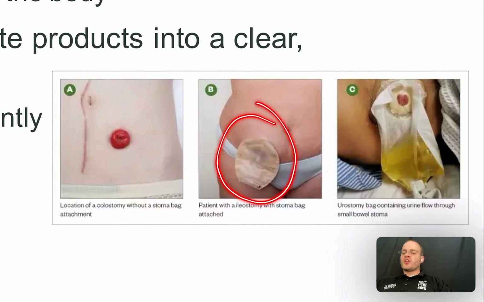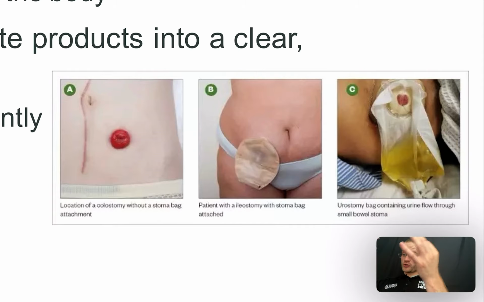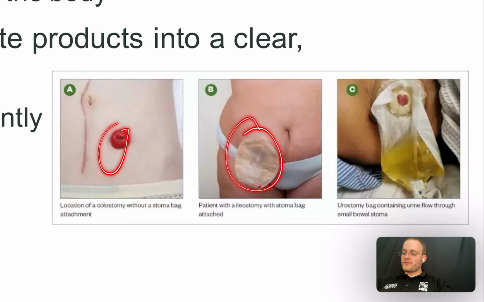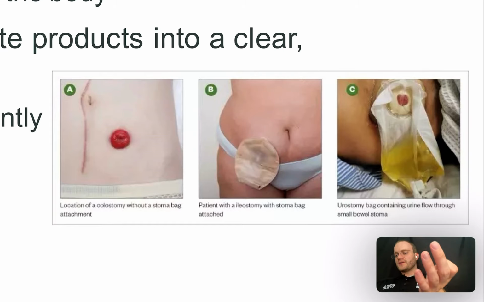Now, the next one is called an ileostomy. This is where we take the small intestine and we protrude it outside of the abdominal wall. By the way, these can be anywhere on the wall. They're not always on the right lower or left lower. They can be anywhere. Now, the problem with an ileostomy bag is the colon is being bypassed, right? Normally food goes mouth, esophagus, stomach, small intestine, colon, and then you poop it out. But in this case, it's going mouth, esophagus, stomach, small intestine, and straight out into the world. Since you're not using the colon, which absorbs a lot of fluid, these bags have a lot of water in them, so the patient's at a higher risk of dehydration.